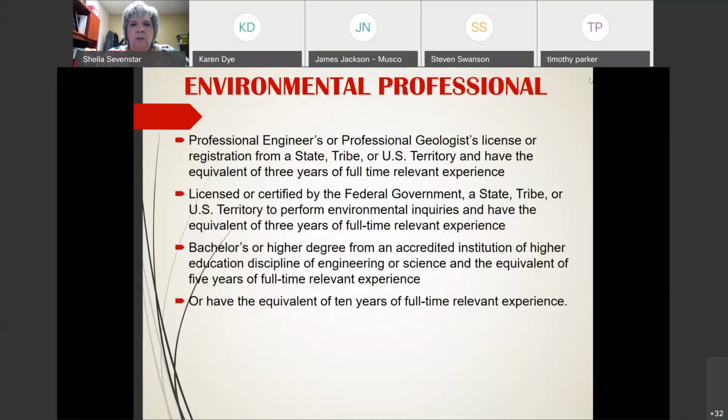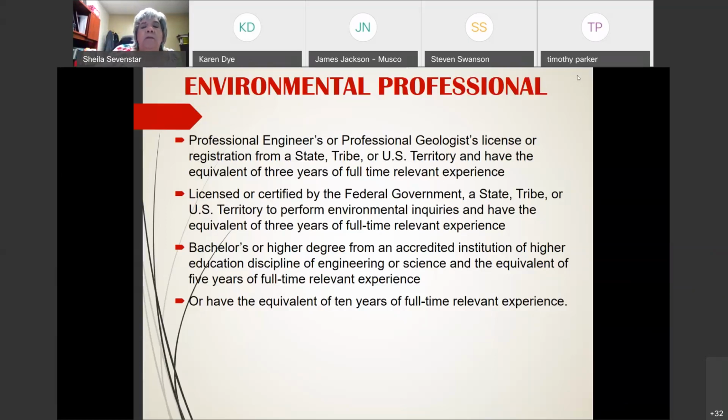And this is just more information about what an environmental professional is. You can be a professional engineer or professional geologist with a license or registration from a state, tribe, or U.S. territory, and have the equivalent of 3 years of full-time relevant experience, or a license or certification by the federal government, state, or tribe to perform environmental inquiries, and have 3 years of full-time relevant experience.